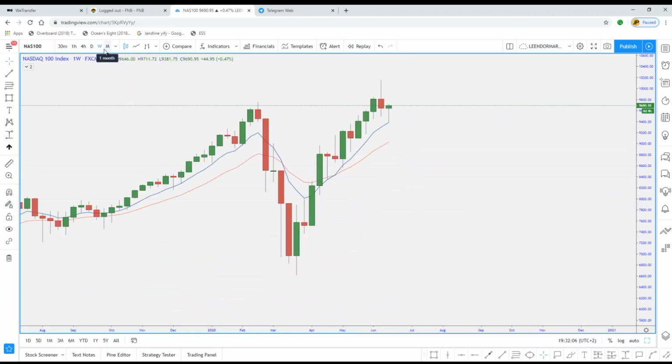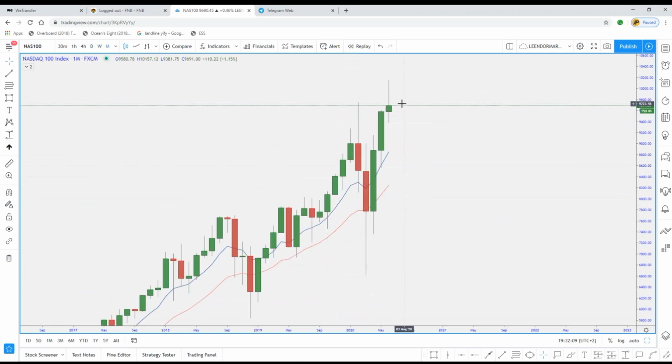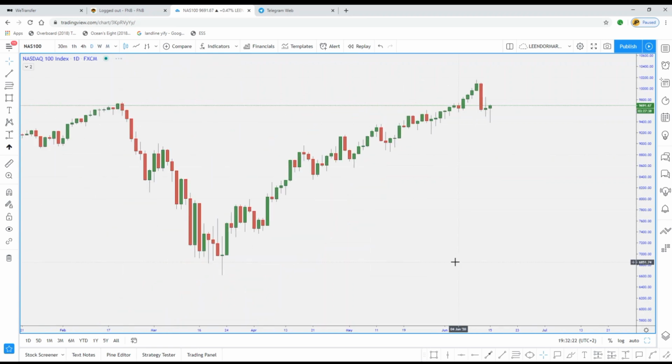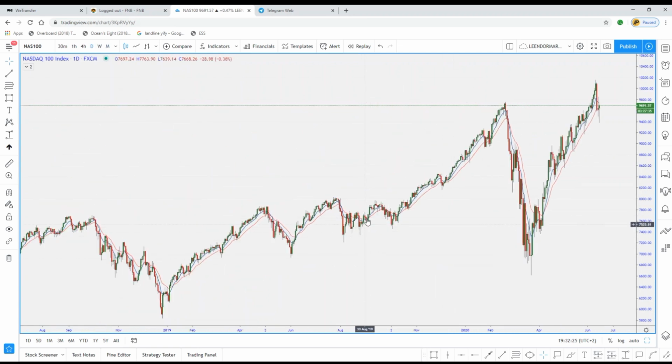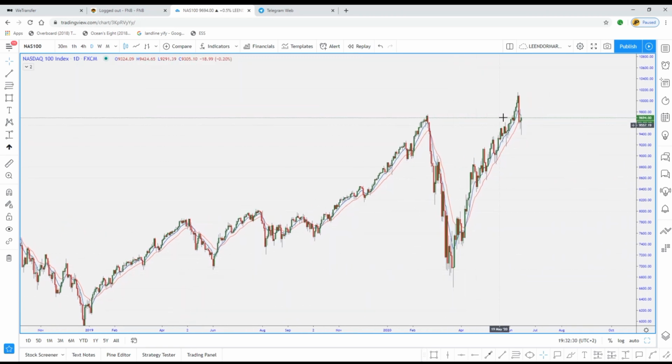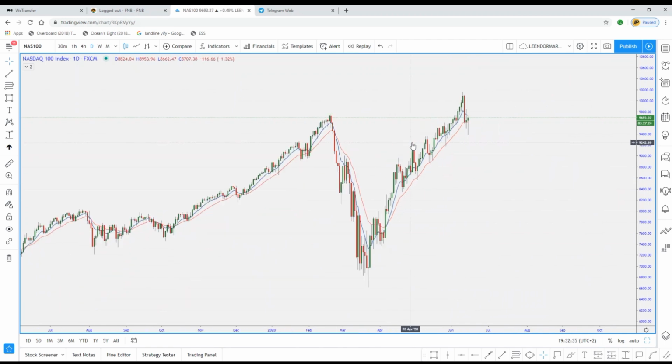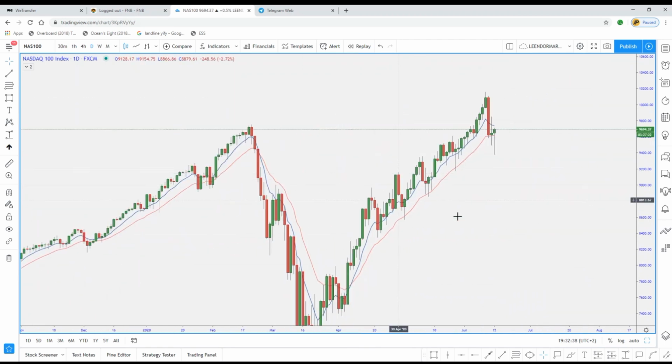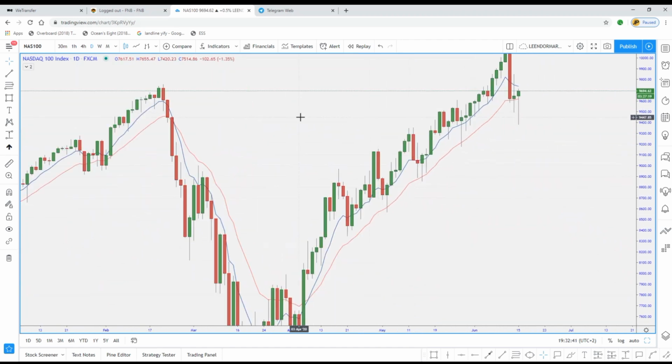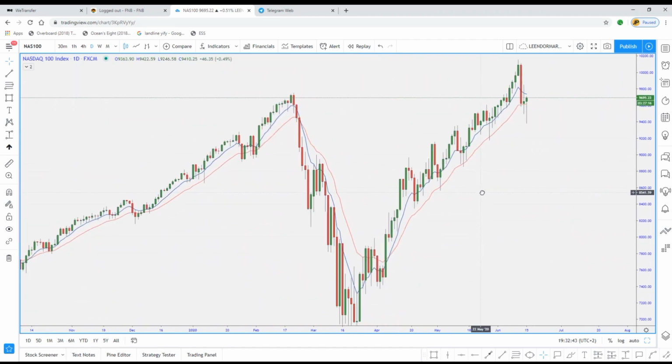So when you go to the monthly, you're there to understand how the previous months were. If you see this, this was a push impulse, then a correction, then an impulse, and obviously a correction might be due. That's how Nasdaq moves, guys. If you go to the daily time frame, you will notice that the market did give us a huge push to the upside, and this was the correction, and this is another huge push to the upside, and a correction might be due, obviously looking at the fact that we are in this global pandemic as well, and the second wave of corona can hit. But let's look at technicals to understand what it is that we have.